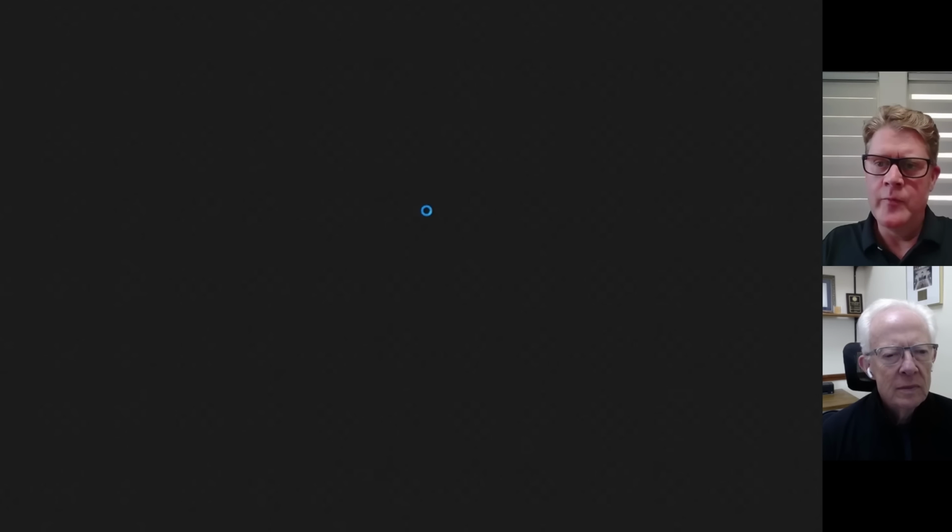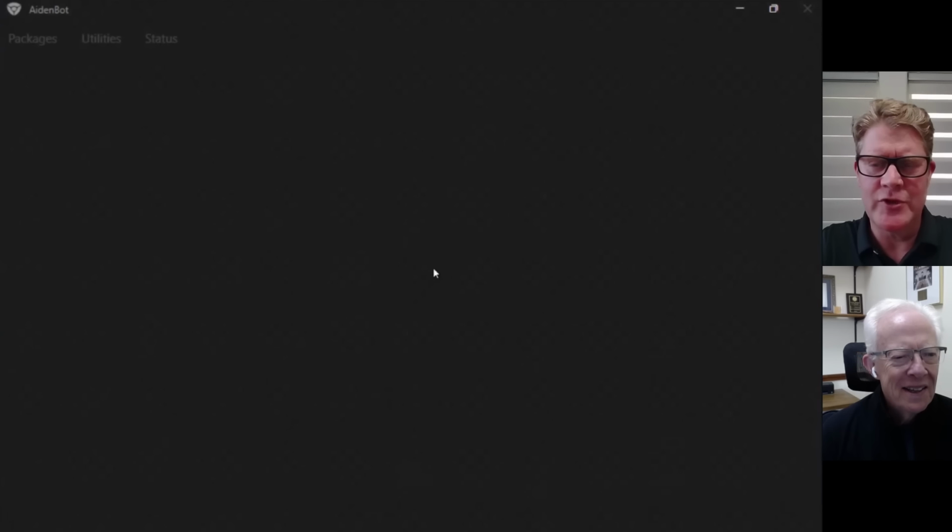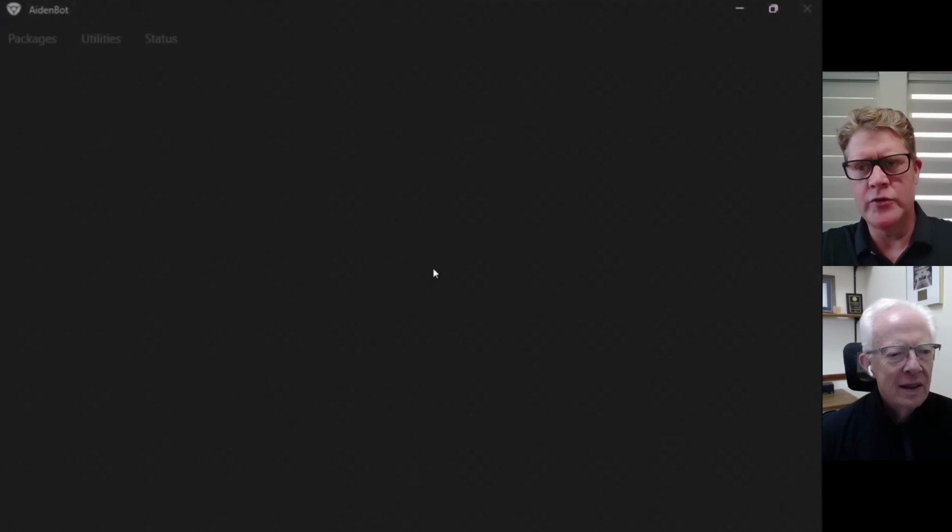And what you're going to see is as this machine restarts, as Aiden's solution is triggered, it sneaks in those last couple of updates and then presents the machine back to the user. And I'm showing you a bit behind the wizard's curtain here. This is not the screen that the end user would see. What you're actually seeing is our process trigger, apply the updates, and then complete the reboot.